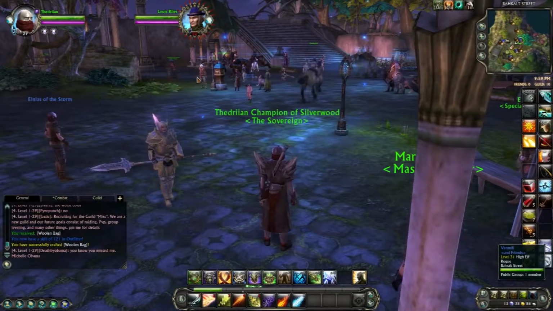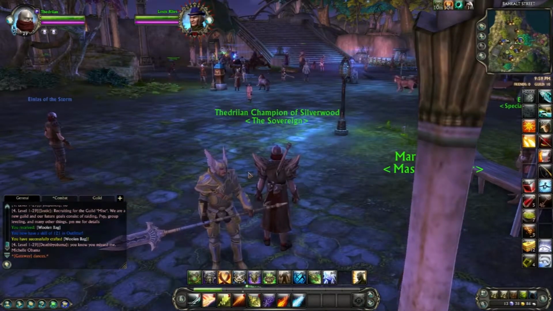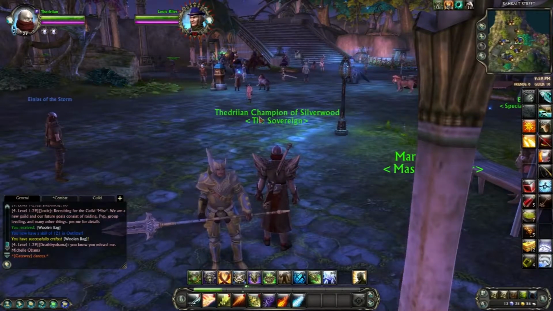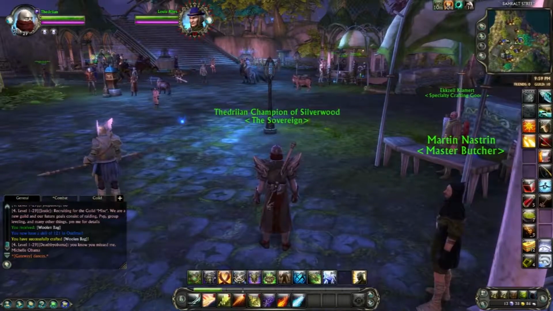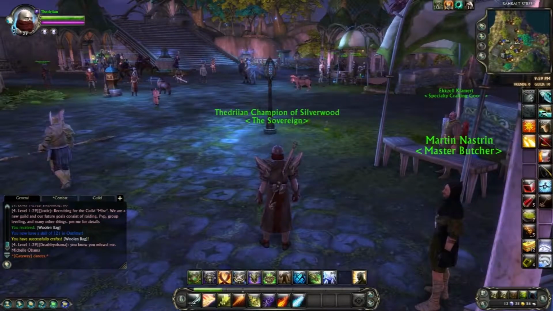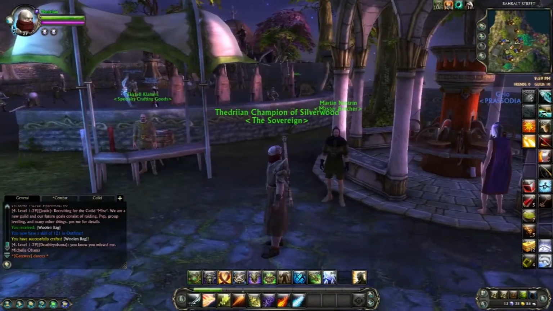In vanilla, you didn't do as many dungeons, so gear from professions was actually kind of good. But now that dungeons are so easy with LFR, or LFG, I should say, there's no need to craft a lot of the low-level gear. But in this game, it's still very useful.